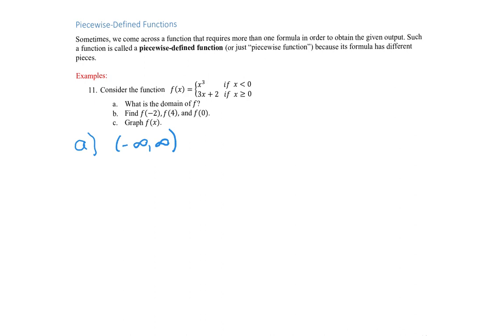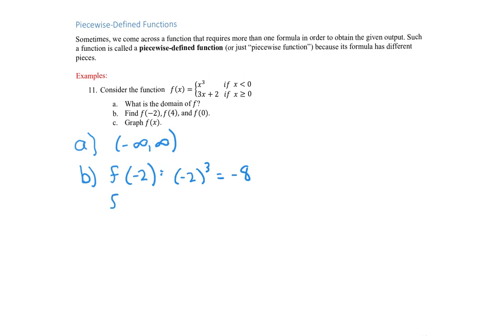In letter B, we are asked for the function at different values of x. The first one is f of negative 2. So let's go above to our piecewise function. When x is negative 2, that means we have to follow when x is less than 0, not when x is greater than or equal to 0. So since x is negative 2, we are going to plug negative 2 into the top function, which will look like this, and that will give us negative 8.